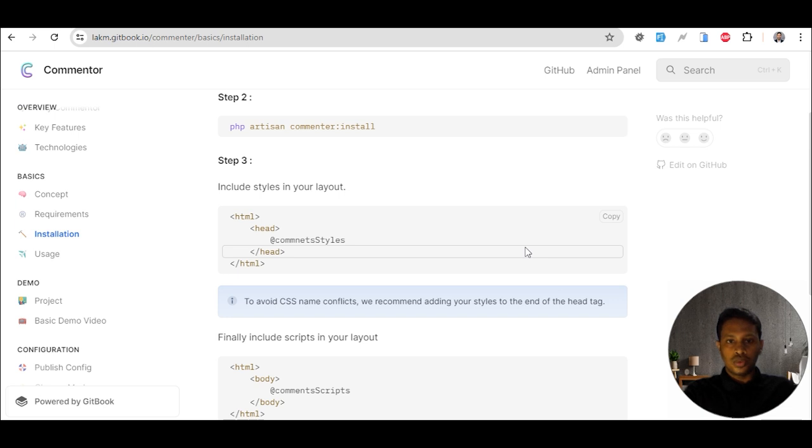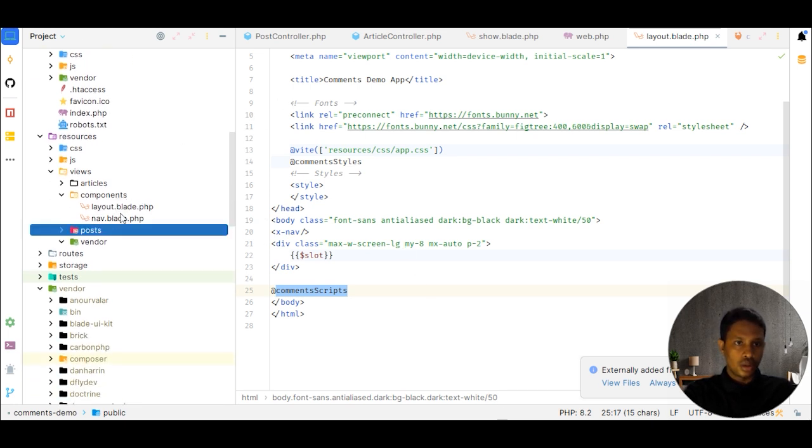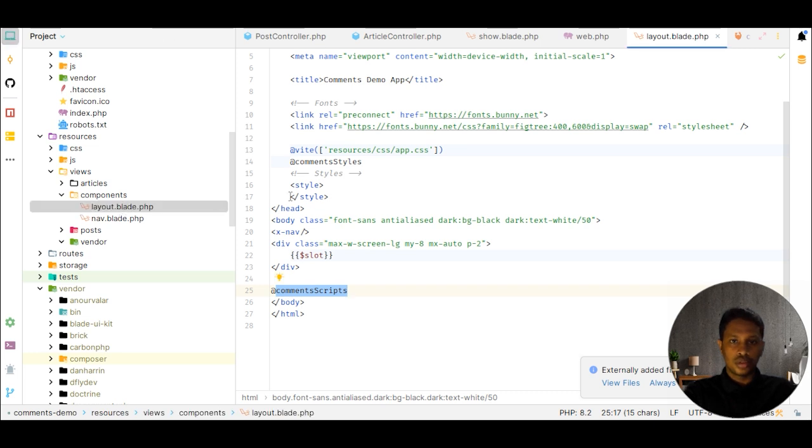So it's time to include the commenting feature into our website. With Commenter, you can do that within a few seconds. First, you need to include the Commenter assets into your HTML. If you are using a layout file, you can do that by this.